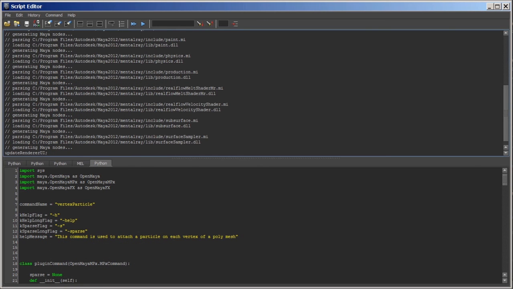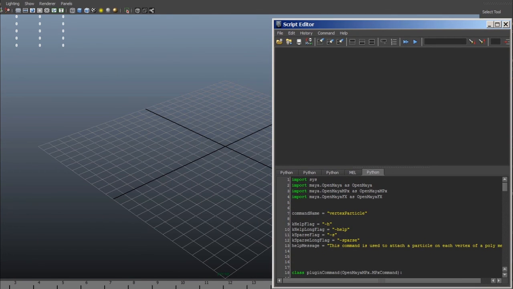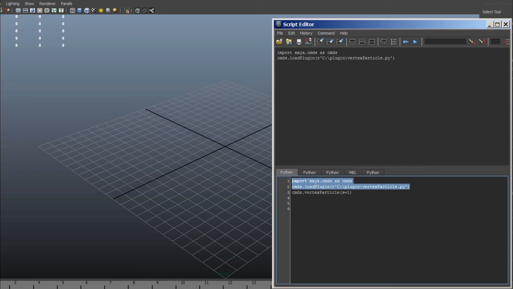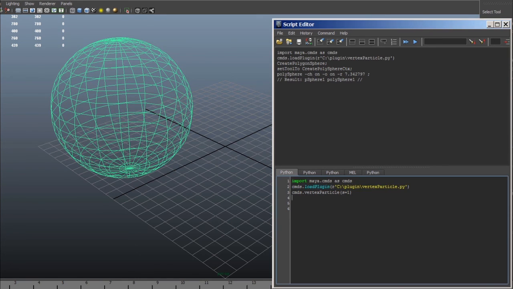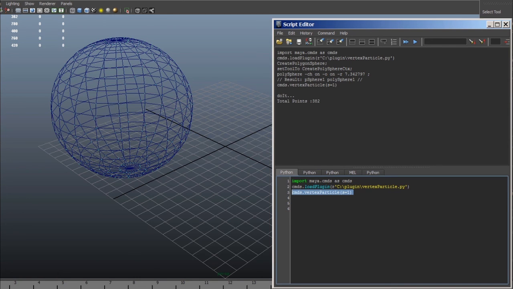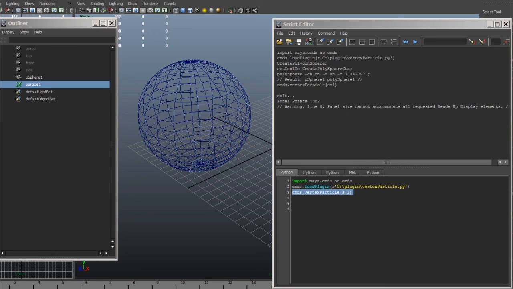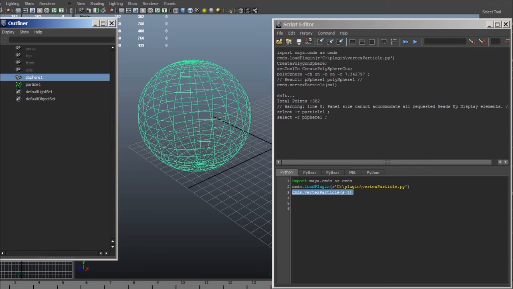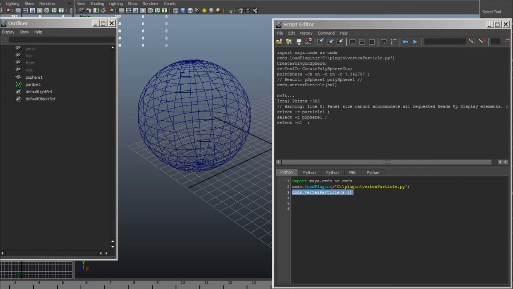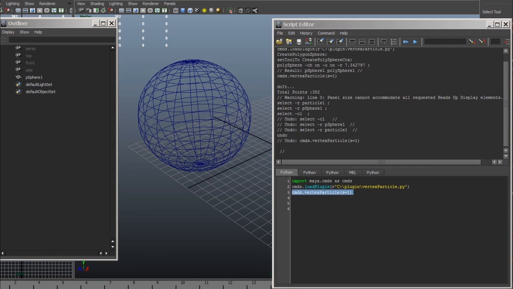So here I am in the new session of Maya, and I will load my command first, and it loaded fine without error. I will create a sphere and execute the command, and it has created the particle system, which you can see here. So here is our particle system, here is our sphere. What I would do now is press Ctrl Z to undo it. In this way, we have undone what our command vertexParticle did. Our particle system is gone now. It has been deleted by our undo function, and our undo function is called because we saw the printout here.